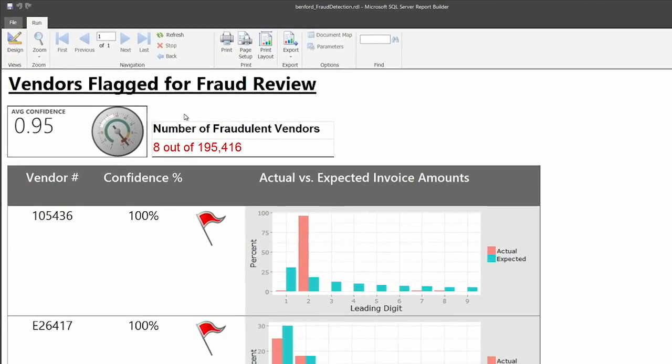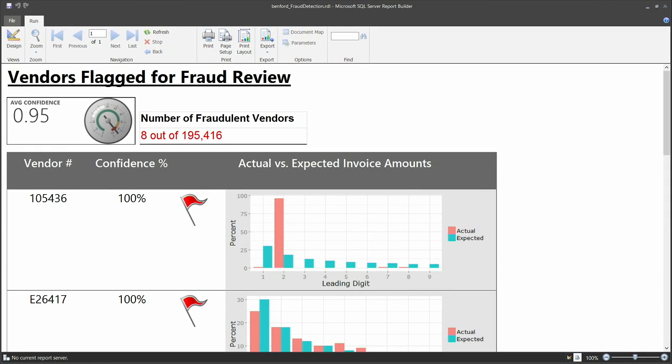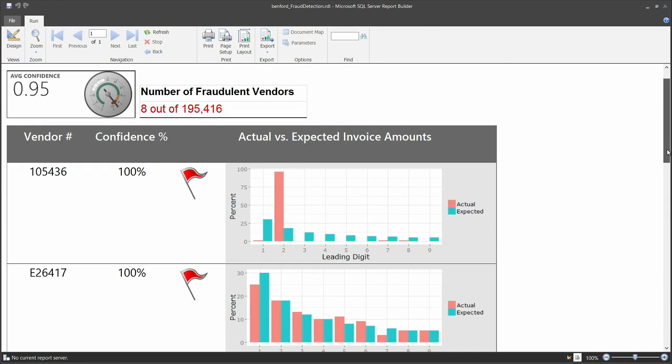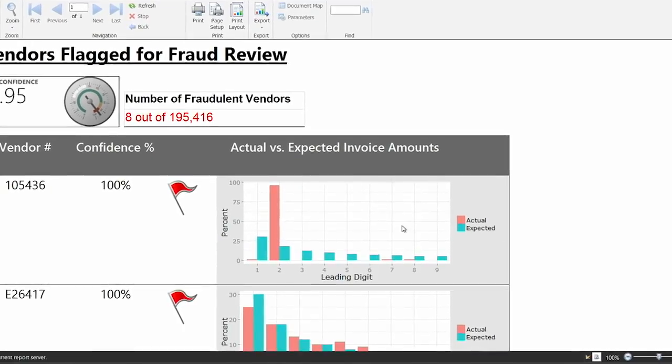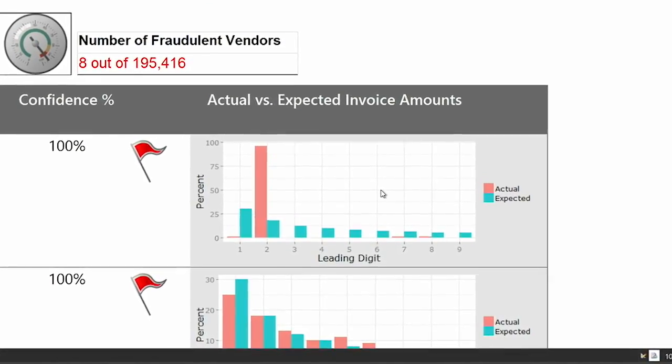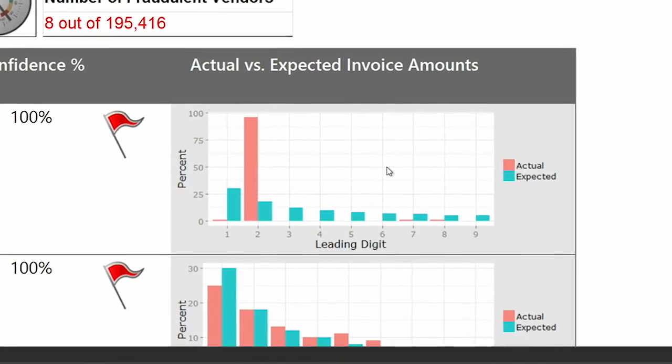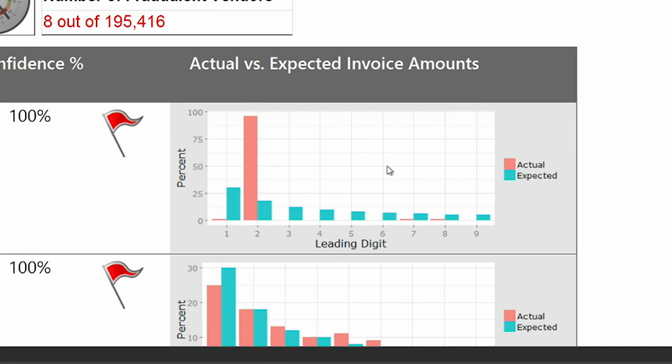As you can see here, this report ran and returned a table which shows the vendors. It also shows which vendor is potentially a fraudulent one. What you see here on the right is a list of images for each vendor. This image shows the distribution of the invoice amounts with respect to Benford's law.